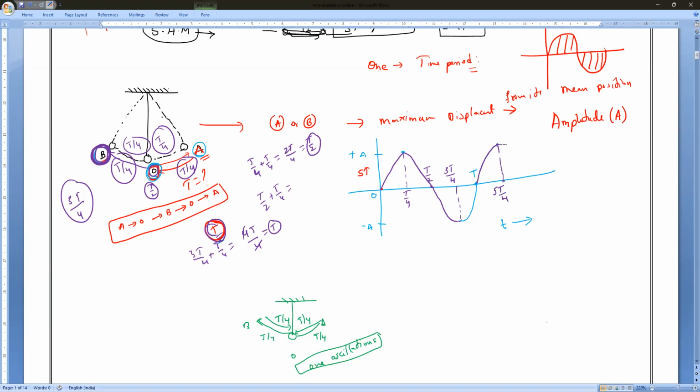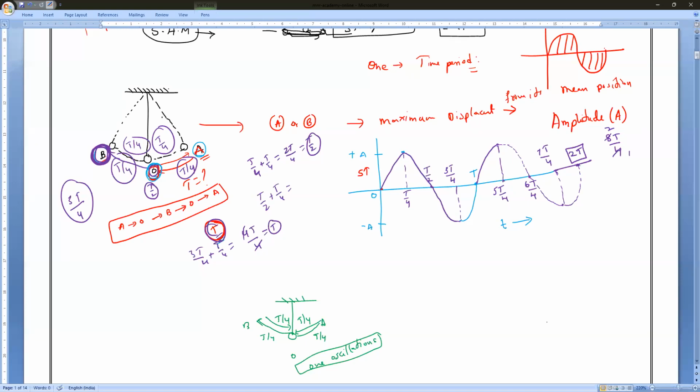And again it will come to the mean position. So what point is it? By that time, again you add T by 4. How much is it? 6T by 4. Is it right? And again another T by 4, it will go to the extreme point. So what is the time period? 7T by 4. And again, after T by 4, it will come to the mean position. So what is the time period? 7T by 4 plus T by 4 equals 8T by 4. 8T by 4 means how much? 2 ones are 2, 2 twos are 4, which equals how much, guys?